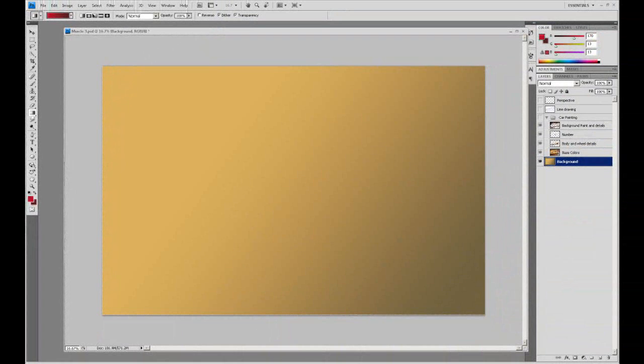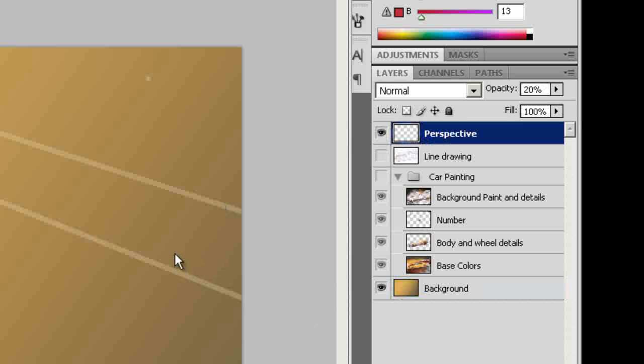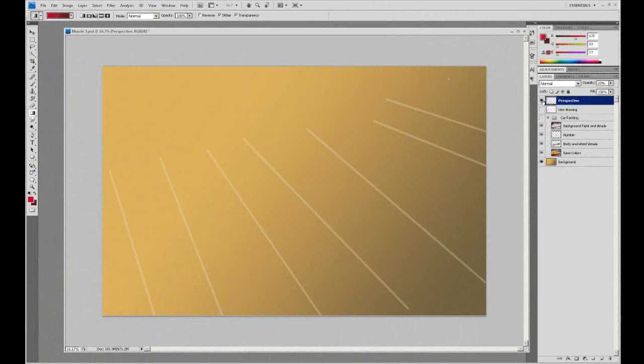Working with layers basically creates a hierarchy in your workflow. Whatever you have on the top layer is going to be on top of the layers underneath. Every layer that you create that has a drawing or a painting or pixels only affects that particular layer. It doesn't affect any other layer. Every layer is separate. When I start off with the digital painting, I start off with laying out my perspective lines. Here I have a layer, and there's nothing else on this layer except for these lines.